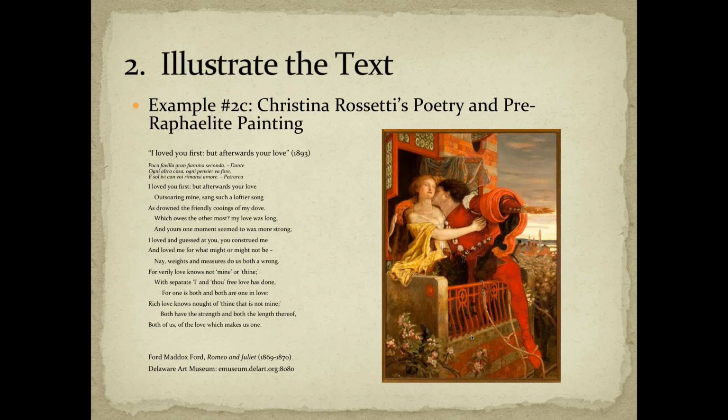And then here's just one more example. This is a love poem, not a death poem, to mix it up a little. And here's an image, a Ford Maddox Ford image of Romeo and Juliet. So students sometimes get a kick out of the pre-Raphaelites using literature as their inspiration and then applying that literary image to a different piece of literature that it wasn't meant for. But this image is about love, and we've got a great image of love here. The poem starts by saying that maybe the lover, the man, loves the woman more strongly than she does him. And this painting seems to sort of capture that maybe the man is the more passionate one in this image. So that's illustrating the text.